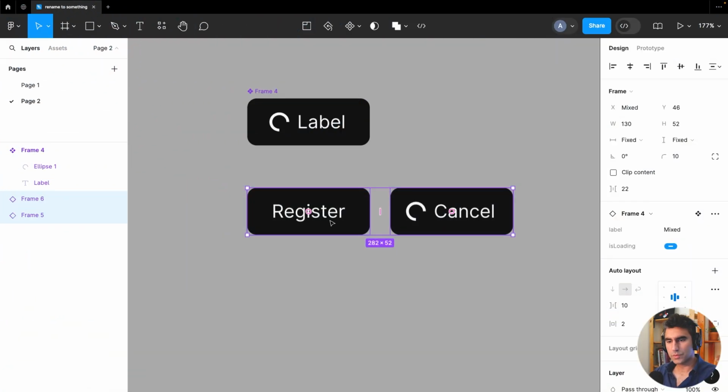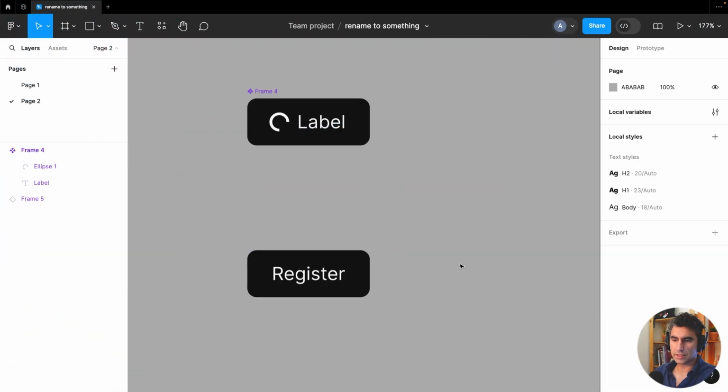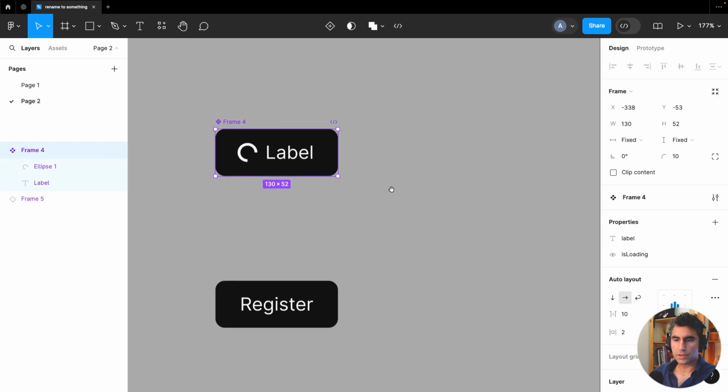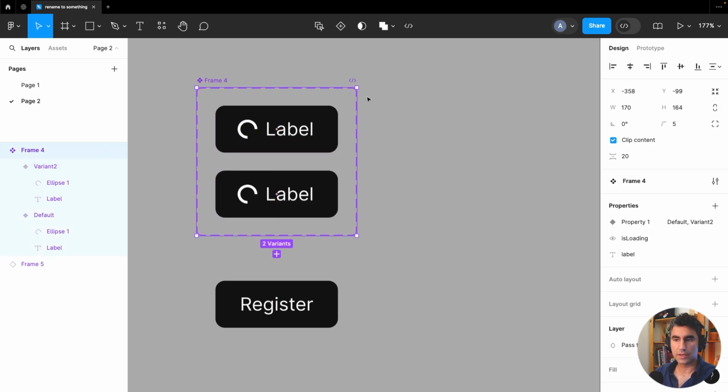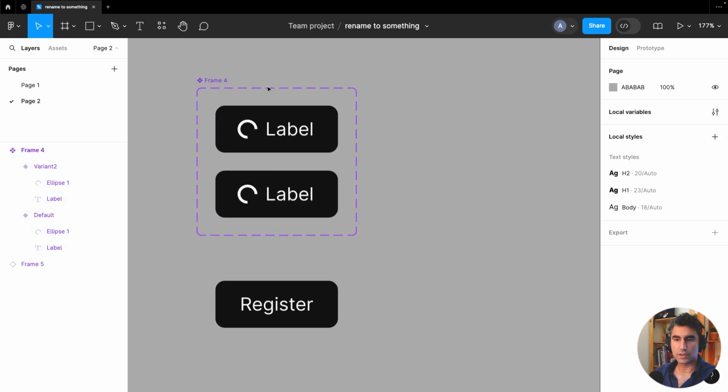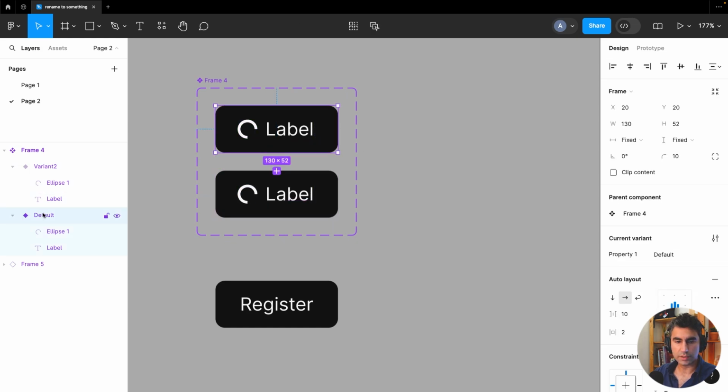And let me move these over here and delete the cancel. So variants are essentially alternatives or just a variation of your component. And the way you create them is by this button on the top. You have to select your component and then this button will be displayed. And then you can click on add variant, which will show you something like this with the purple dotted line around the component. And it will show you two, a default and a variant. If you double click the variant, you can see the name is actually shown like so.